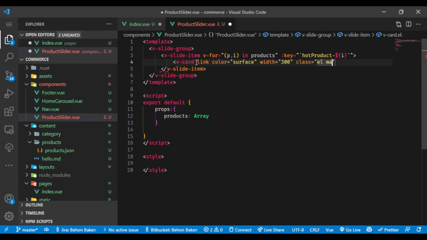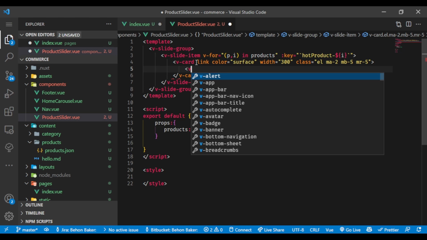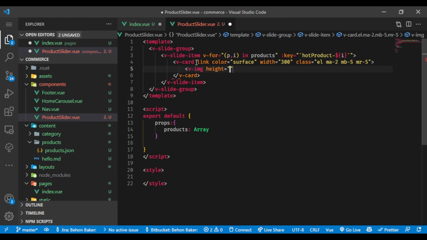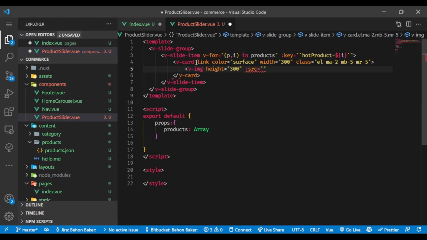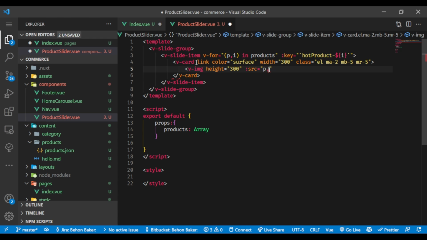And let's give it a margin of 2, a margin bottom of 5, and a margin right of 5. Now inside each card we will have an image at the top. Image will have a height of 300, and the source will be the current product's image URL.